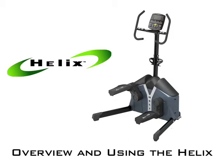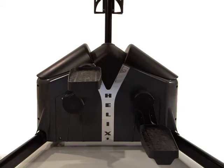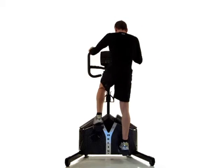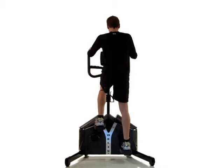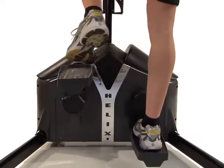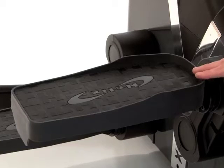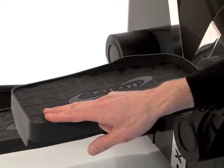Here are some tips for getting started. Before stepping up onto the Helix, you want to make sure that the right pedal is down and the left pedal is up. Step your right foot up onto the right pedal and step your left foot up onto the left pedal.